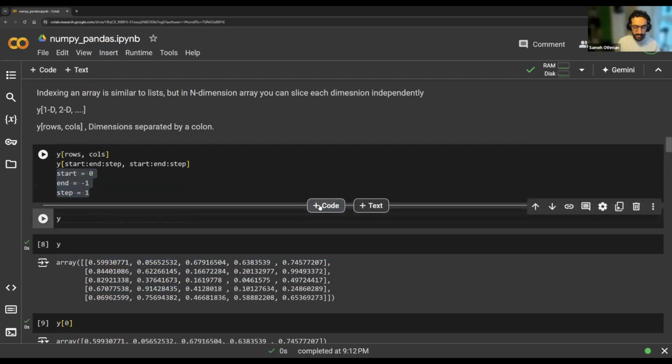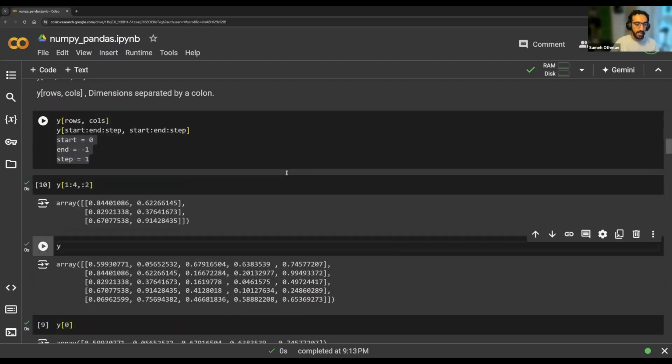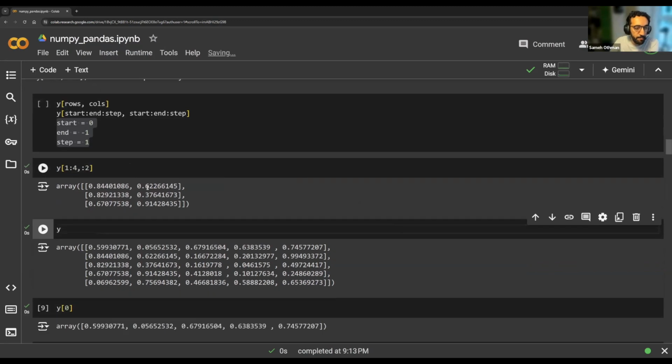So we can slice the rows. Let's say we want to go from the second row to the fourth one. Then we also want to slice the columns from the first column. I don't want to put anything, so it will assume it's 0, the first column, and then we go to column 2, and this is what comes out.